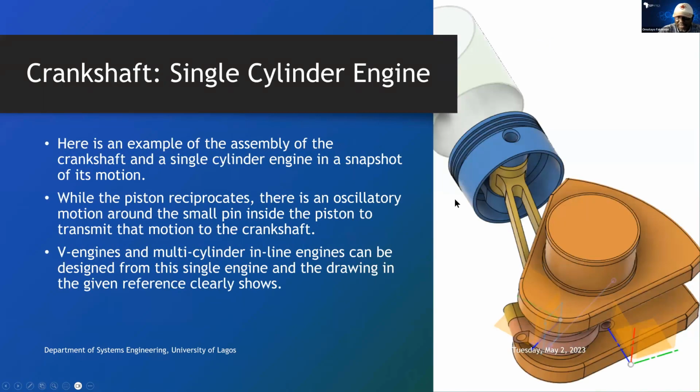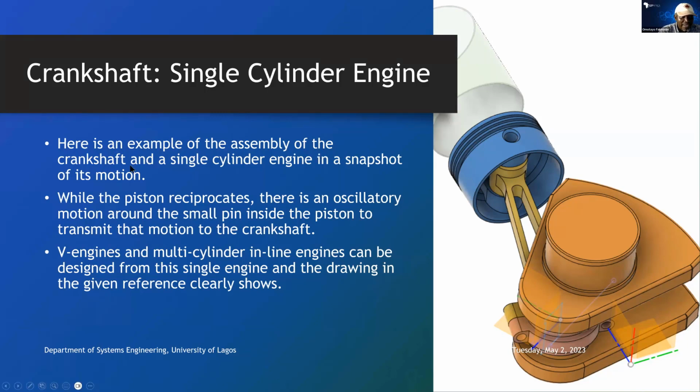Okay, that is it. You can see that the small pin is inside the piston here, and then the big pin is connected with the assembly here to the proper place in the pin of the crankshaft. And this is a single engine where there are no other engines, so you don't have to think about the firing order and so many other things. I think I told you to read about firing order last time. So I would see whether some of you have something to tell me on the chat room about that today. And then, for instance, the engine that I will do for you, you will tell me what the firing order is. And that will let me know whether you actually did the homework I gave you.